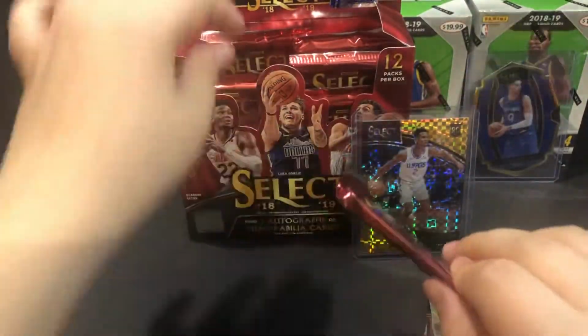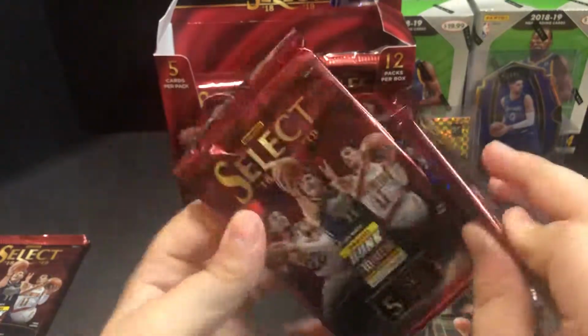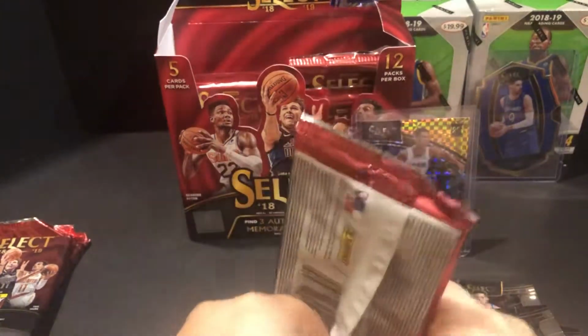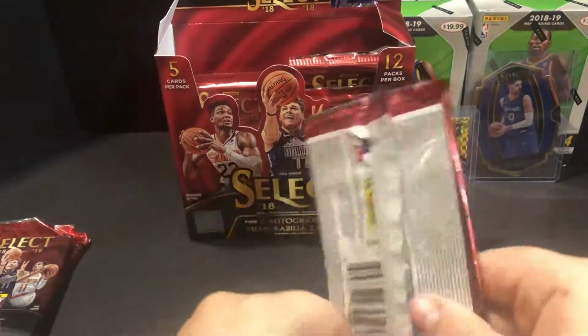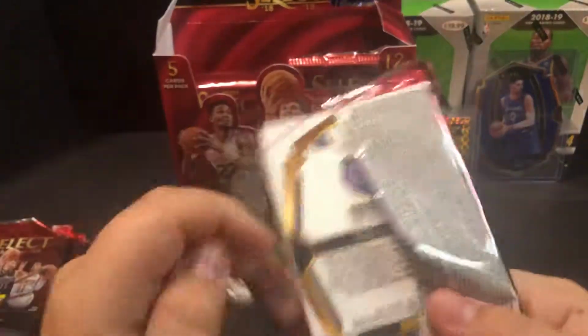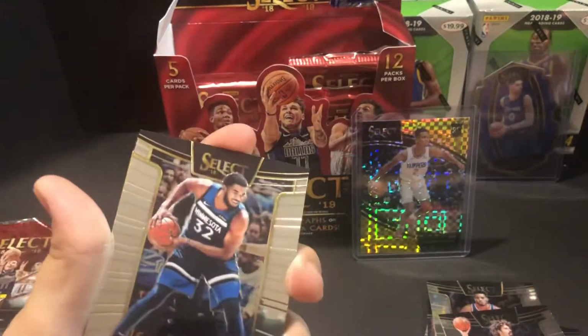This one feels thick too. There's two thick ones. Okay. I definitely feel two thick ones, but yeah, there's more than one thick one in there. We still haven't had our auto or our hits, so that's exciting.